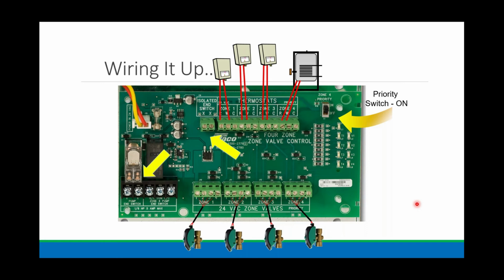The other neat thing is right here we have a series of lights. Right here is the top light, which would be green. So when this board is powered, you've got a green light. Every zone gets 2 lights. When there's a call for heat, we're going to have a yellow light up. And then when the zone valve is energized and the motor turns the valve open and closes its end switch, we'll light a red light. So that's a great troubleshooting tool.